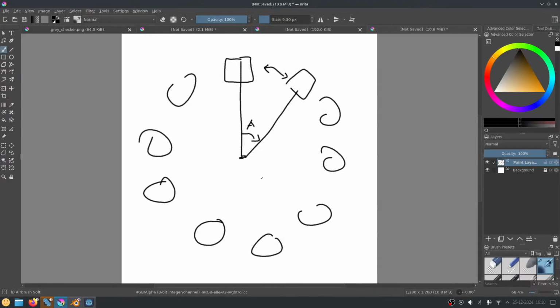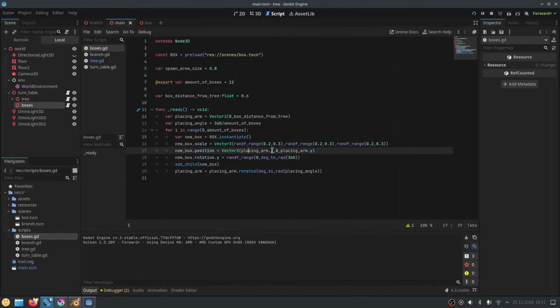So what we'll do is when placing one of these boxes, we'll take that arm and multiply it by some value to get a little bit more variation, so they're not all in a perfect circle. Which we'll do right here. For placing this, offsets.